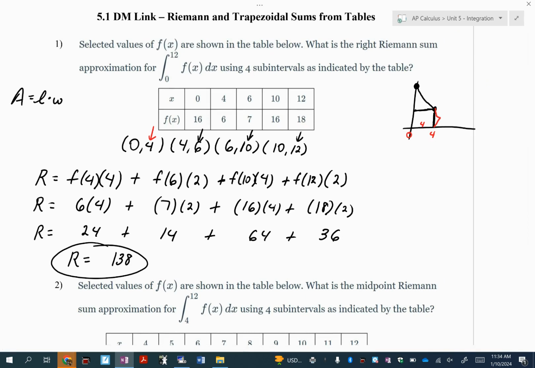It doesn't have units, right? Don't need to write any units. I mean, technically it is area under the curve, so if you want to write square units, you could. Any questions on number 1? Okay. You don't have to. You just type 138, enter. You're good. Do I need to explain how it would be a left Riemann sum, or can I move to the next one? Okay, I'm going to move up.